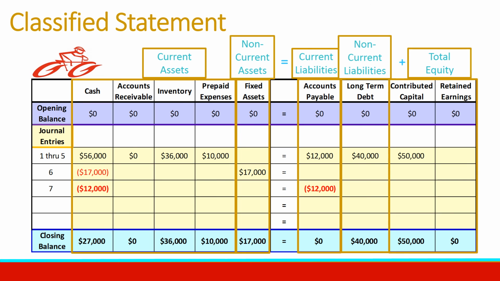Now let's move to the other side of the equation, and we can see that we've divided the liabilities into two groups. Current liabilities, the accounts payable, which are none at the moment, and non-current liabilities of long-term debt of $40,000. Total equity is not broken up into smaller categories with subtotals in general, and so we would simply have in the total equity section 2 lines, one for contributed capital and one for retained earnings.